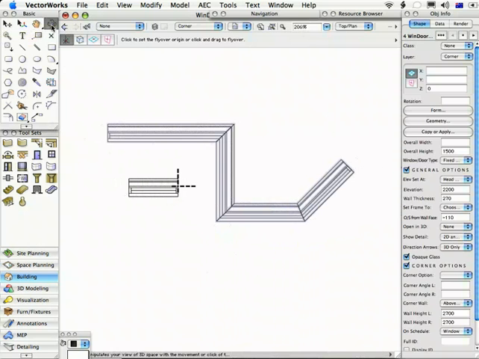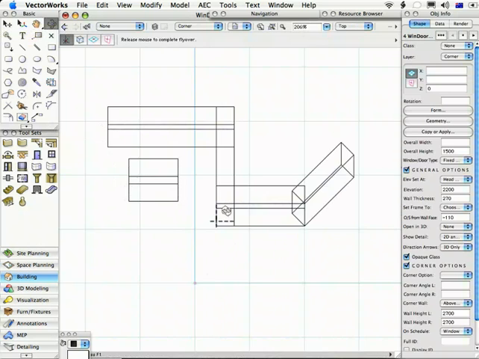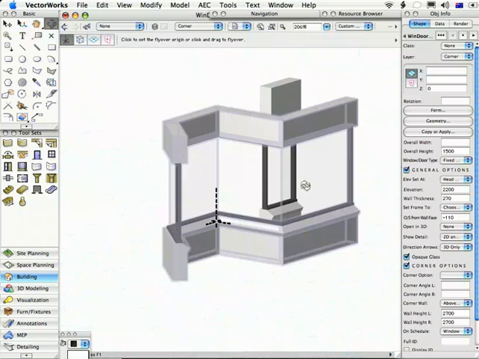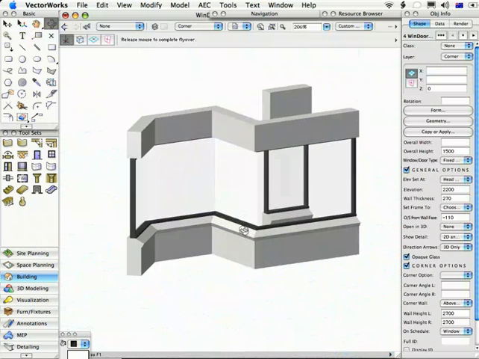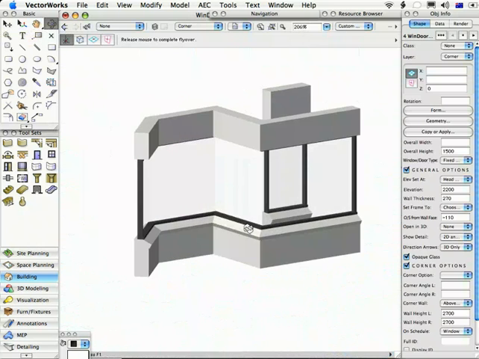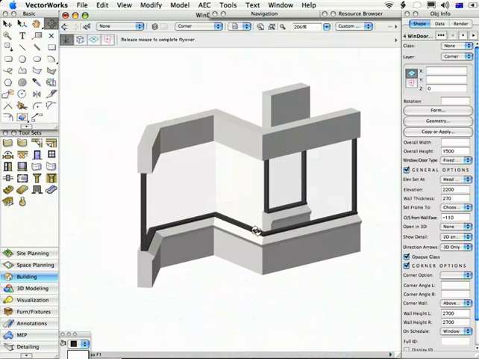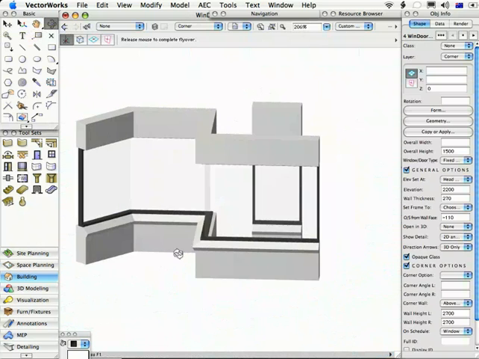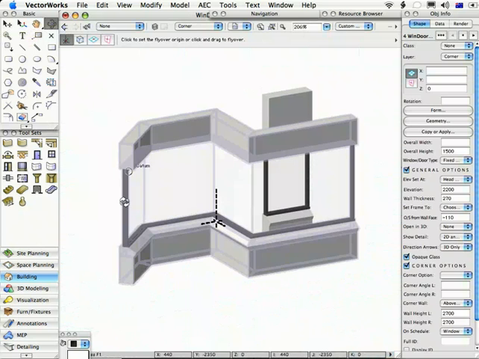Let's take a look at this in 3D, and we'll spin that around and render it in OpenGL, and you can see that we've got the corner unit. The sill has been wrapped around and mitered appropriately, and on each edge of the frame, each end of the whole thing, we have a piece of frame. Now I want to talk about that for a moment.